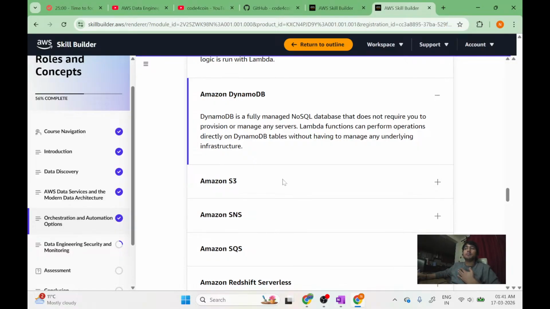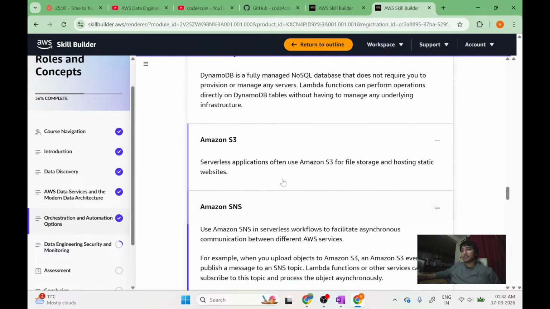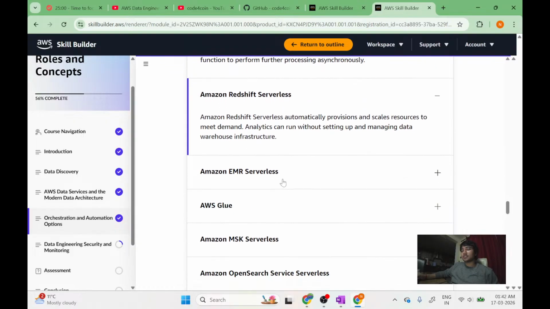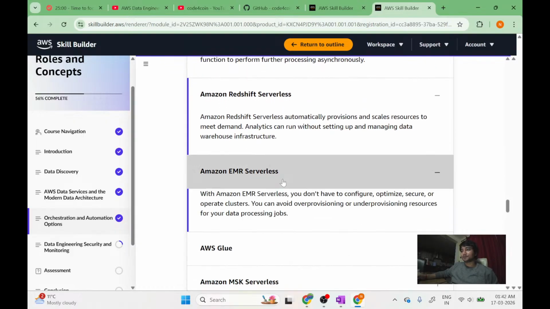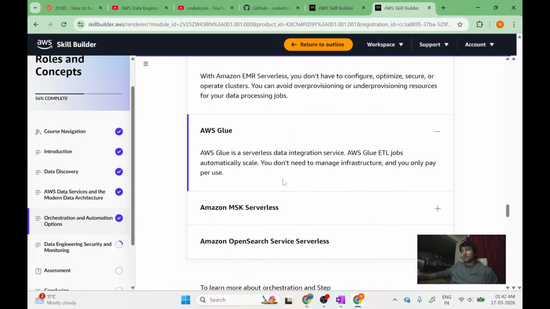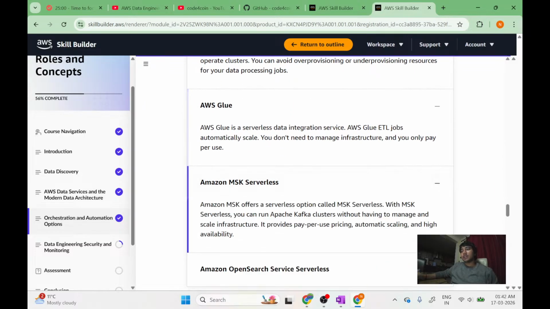Then Amazon DynamoDB is a NoSQL database, and again it is serverless. S3 is serverless, SNS is serverless, SQS is serverless, Redshift is serverless, EMR is serverless, AWS Glue is serverless.